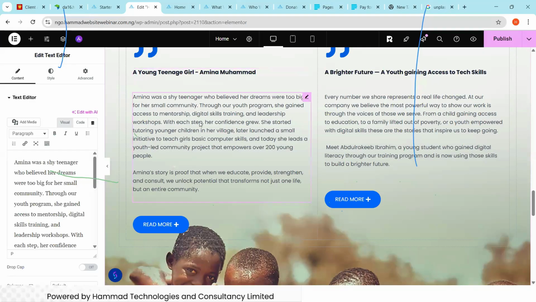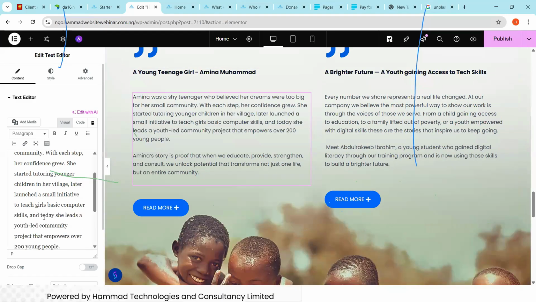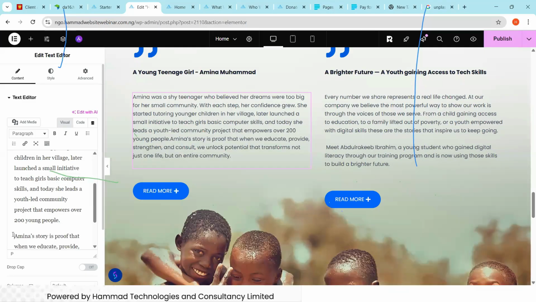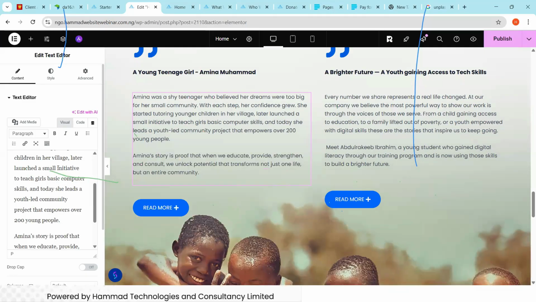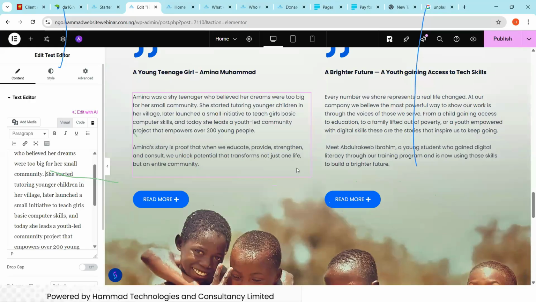So here I will just delete some things to make it look okay. I will just delete one paragraph here. Yeah, so now you see it looks better.